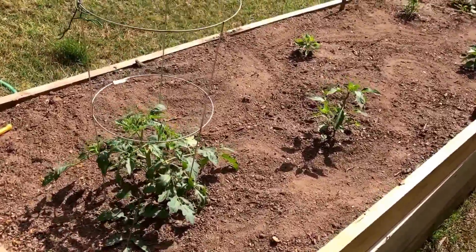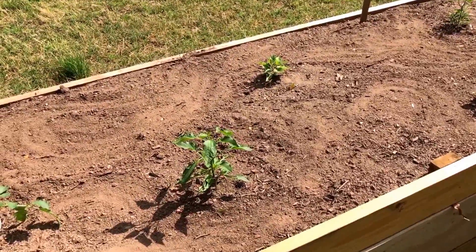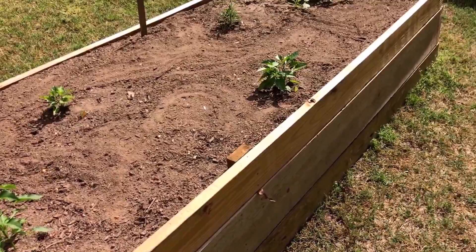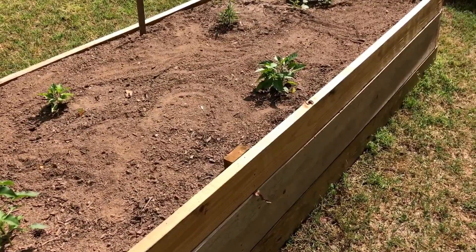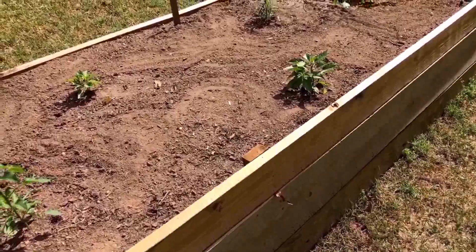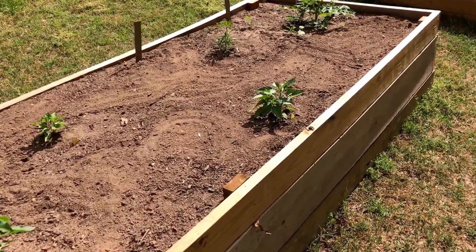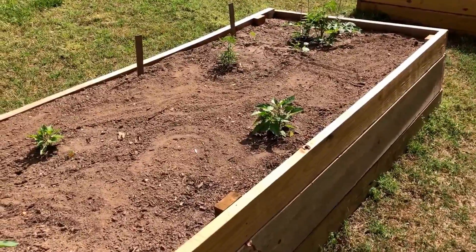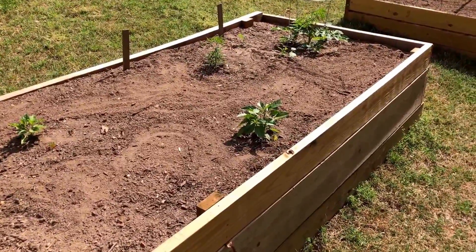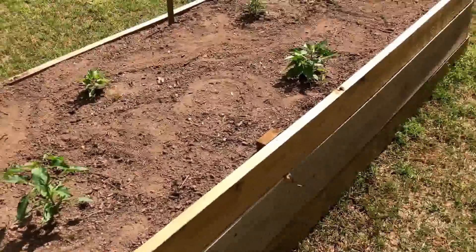I was so saddened that I lost my super hot crop that I went upstairs and germinated some more seeds — some more white habanero, though I don't know if those have come through yet. I also germinated some Fatali Gourmet Jigsaw, which is one of my favorite peppers — that did germinate and has already put up its little baby leaves. Once those are ready I'll bring them outside and grow them in buckets.